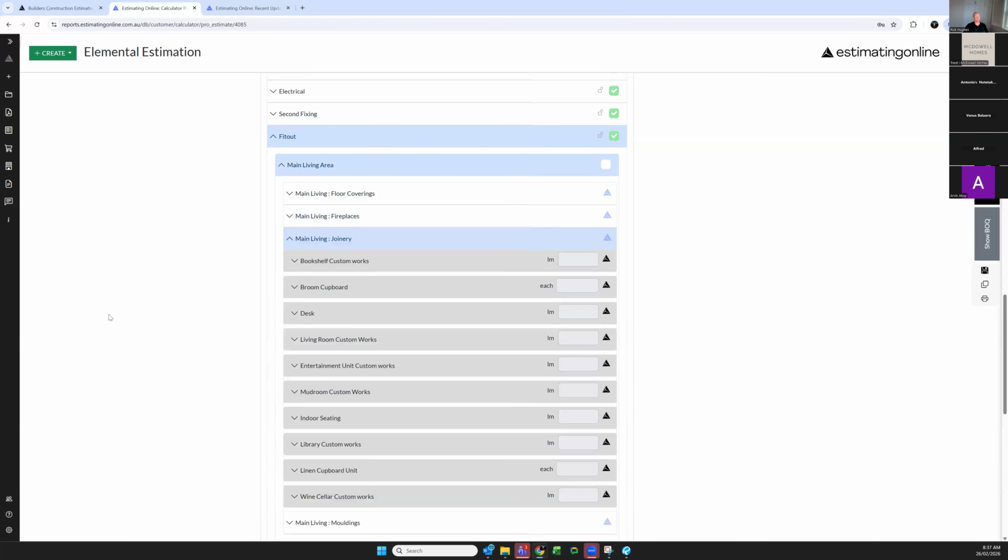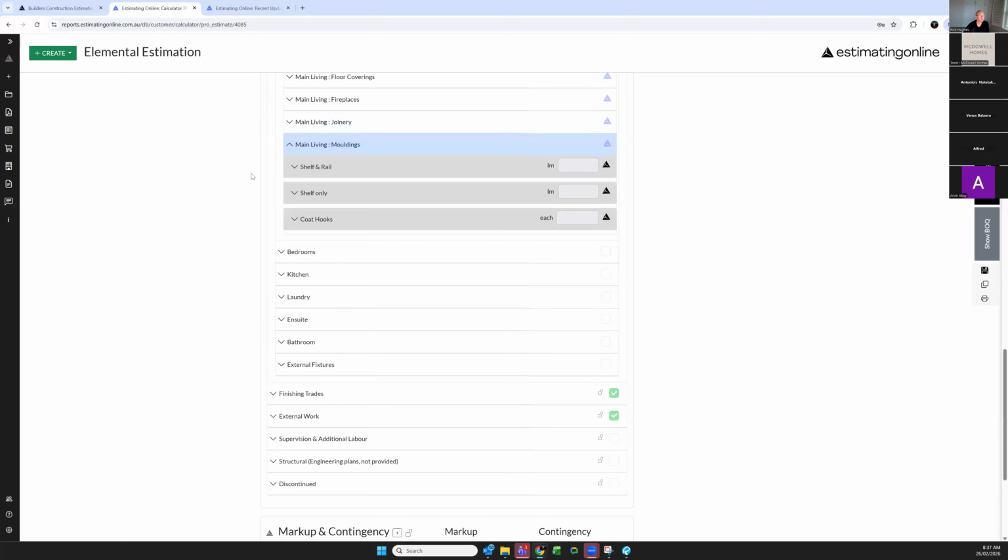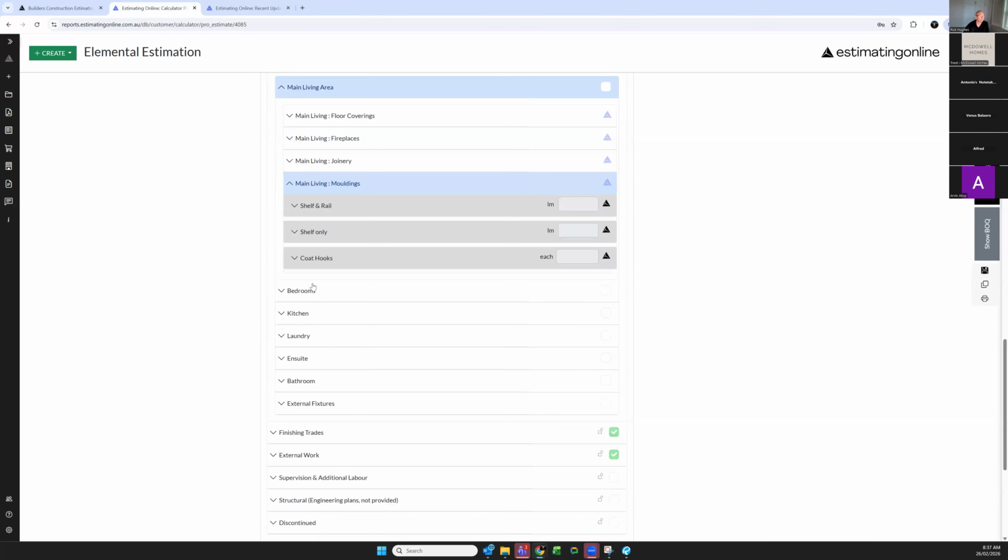Fireplaces, joinery, at least 10 to 15% of the contract value is joinery. A lot of money is usually spent in joinery, and we do really encourage builders to potentially leave this out of the estimation, but then when we're talking to the homeowner, put it in face to face, make them aware that it's an expensive item. Moldings, same again, this is melamine shelving.